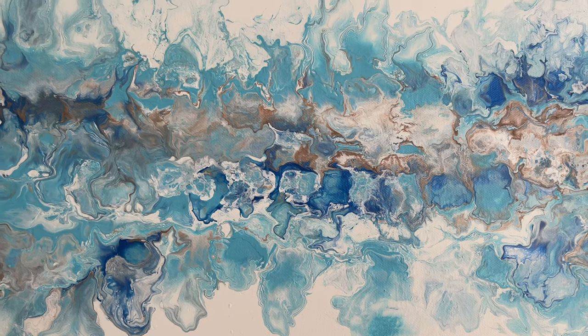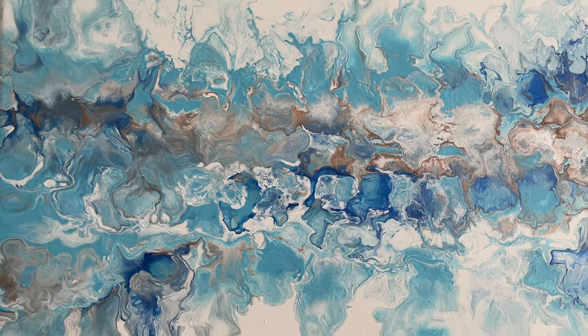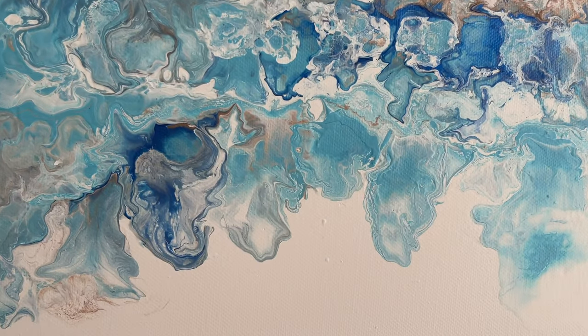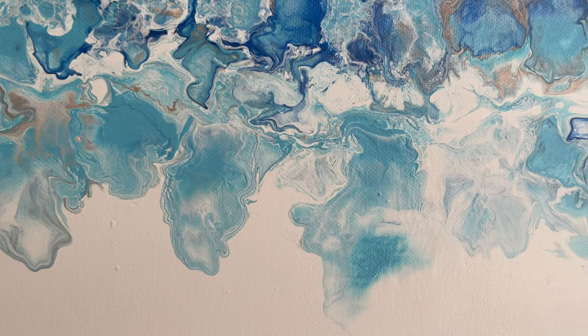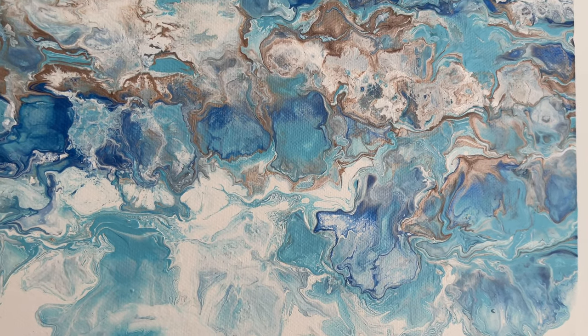Well, here we are the next morning, all dry and hung up on a wall. It's really quite pretty, sweet and delicate. It's not like a normal Dutch pan pour, but it is very, very nice.